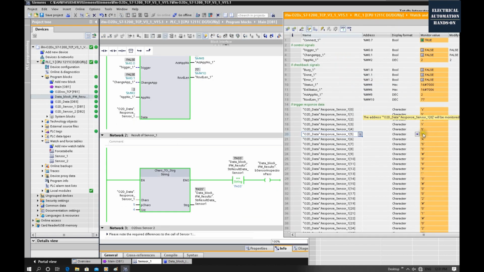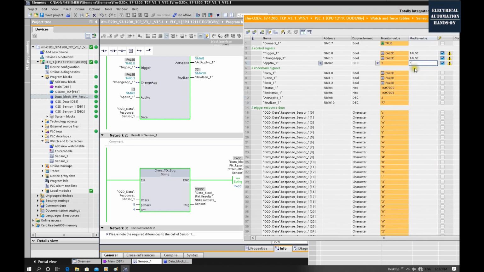The previous result shows pass, and now this pass bool shows on. That means this inspection passed. Okay, now let's demonstrate again. Let's shift the program to number 1. Firstly, I need to set this application to number 1. Watch here.